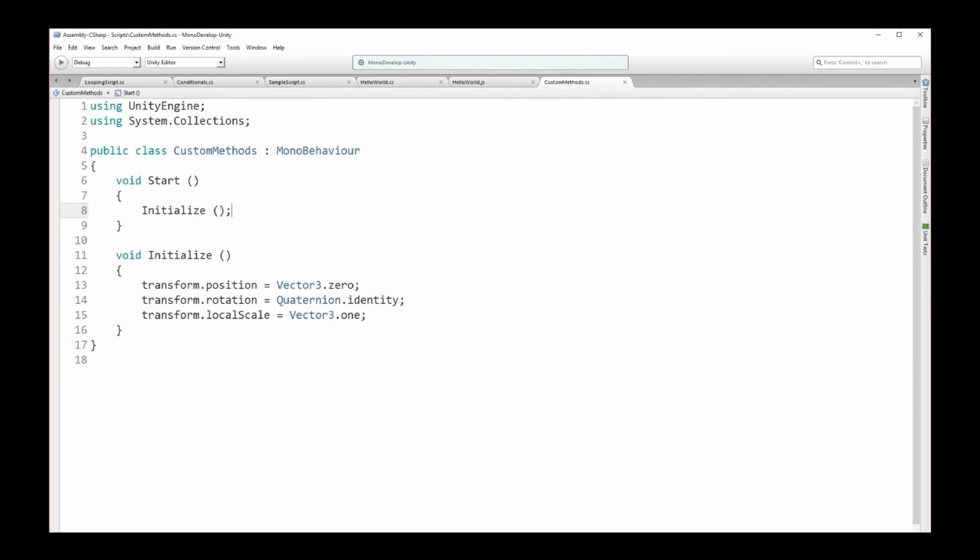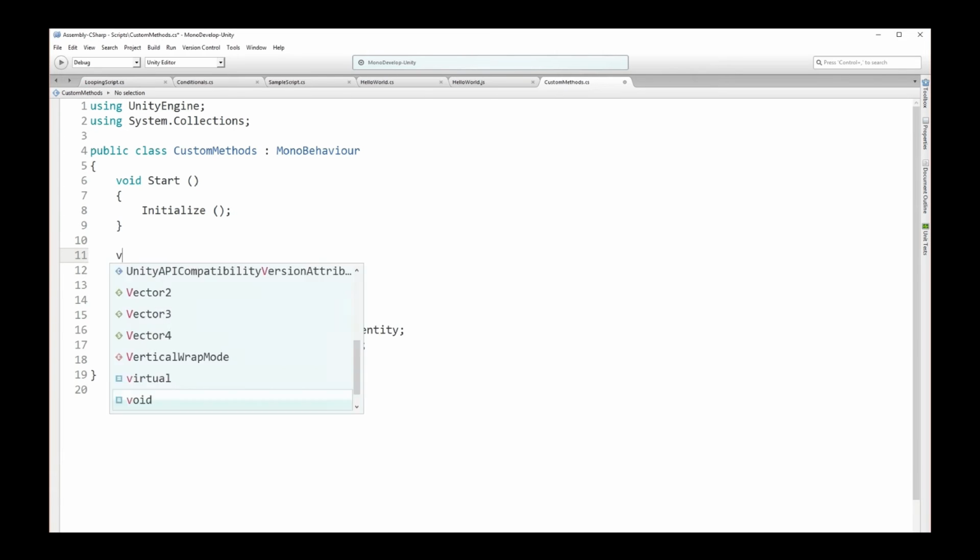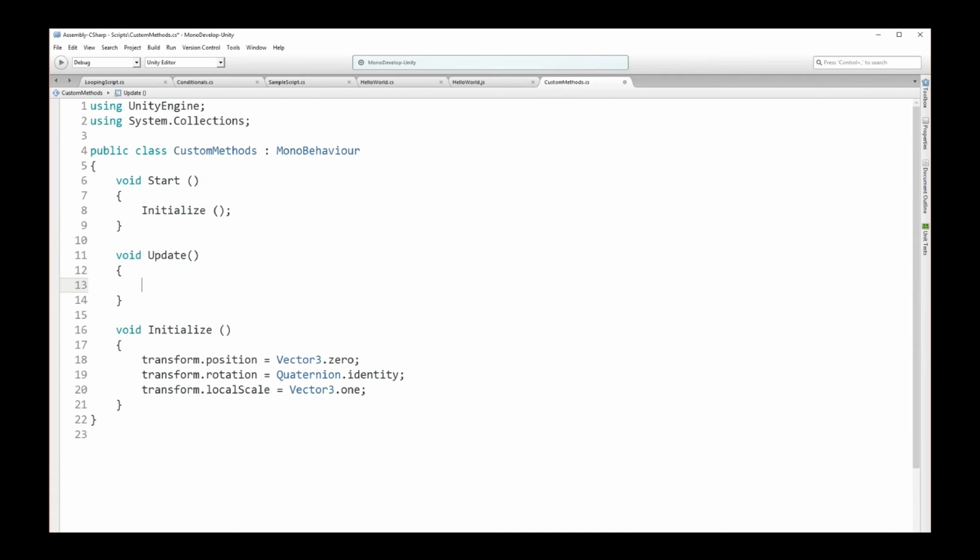To demonstrate even more how this is useful, let's use the Update method. In addition to the Update method, let's use a Boolean variable called shouldInitialize, which will allow us to say within the inspector that we want a game object to go back to the default position at runtime.